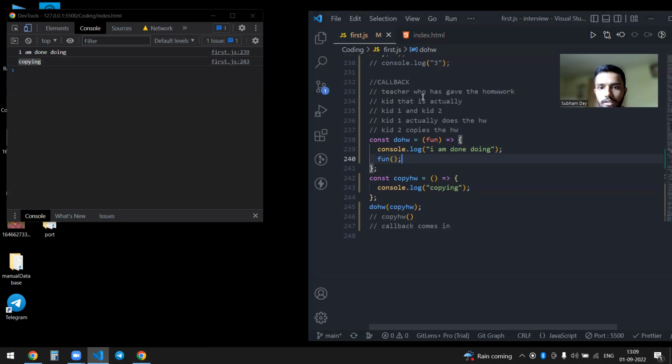So yeah, this was the very basic example of callback. There is much more to it. There are callback hells as well. To get rid of callback hells, there are promises, which I have made a video on previously. Because a callback behaves asynchronously, you can do many tasks, one inside another callback, then one inside another callback. So there are many nested callbacks, and it becomes very hard to debug, as well as for those who are working on your code. So the concept of promises came.